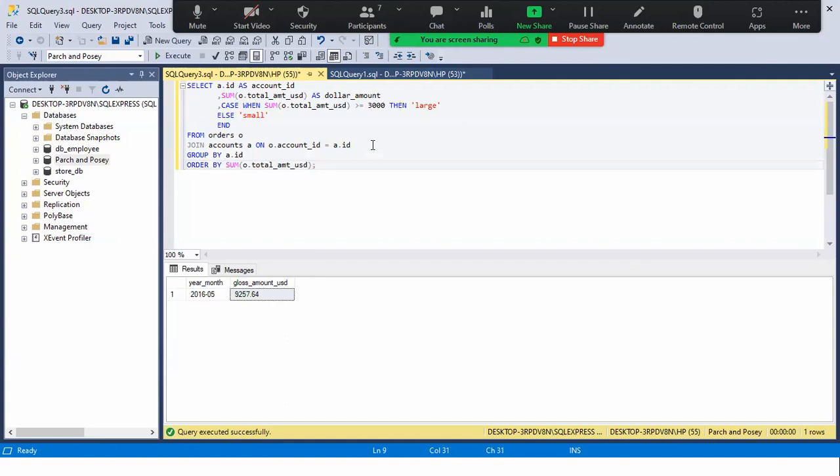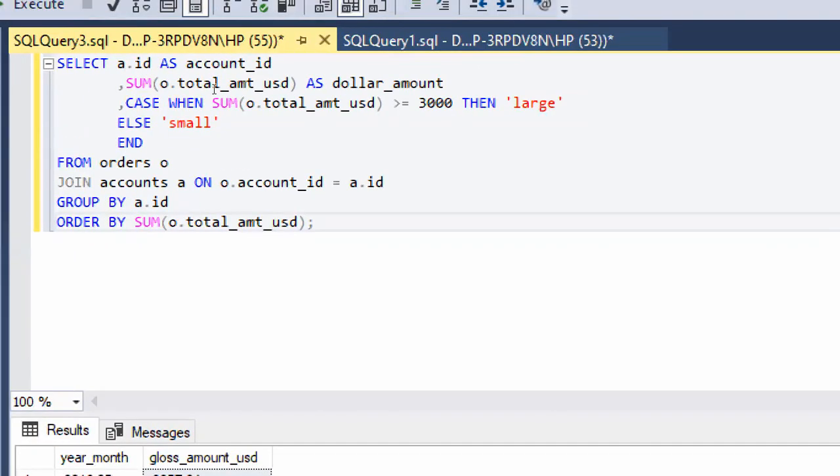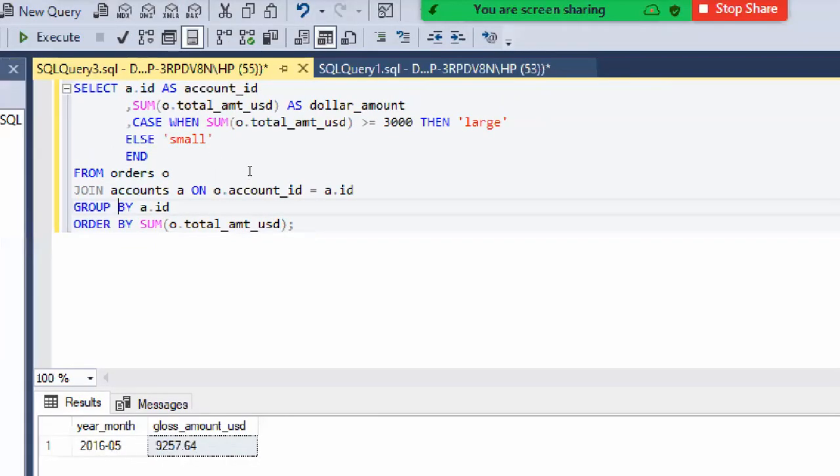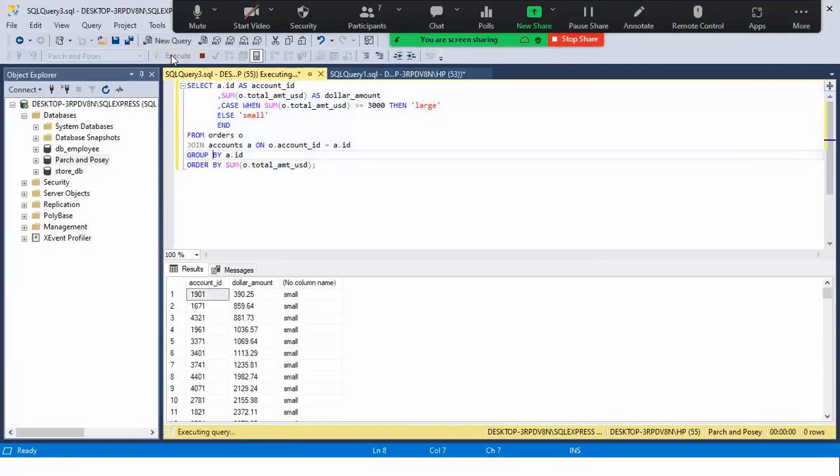So here's our query. Select the account ID, sum of the amount in dollars, and then our derived column. When the amount in dollars is more than 3,000, large, else small, then we end it. Then your from statement, you group by the account ID, order by the amount in dollars. So I execute this. We can put an alias, since it's showing no column name here.